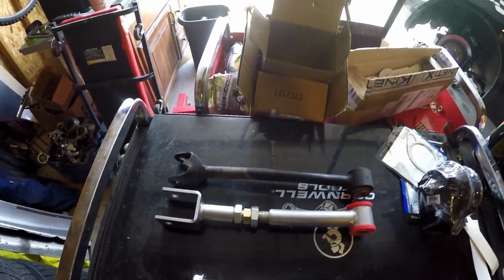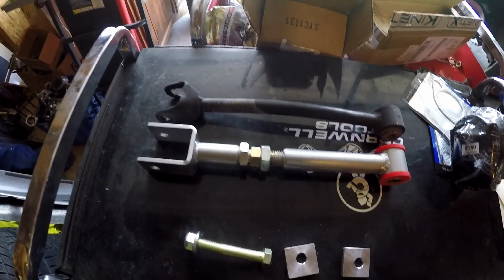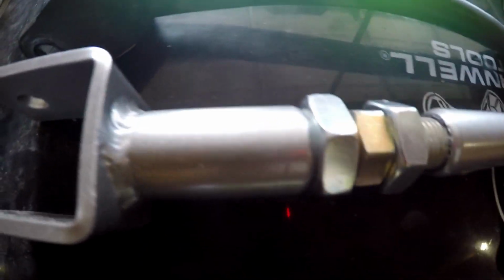That threading right there. I almost wonder if I'm going to actually get into the positive range. We'll see though, because right now the car is sitting about 2.5 to 3 degrees roughly after all the abuse I put it through since the last alignment. We'll see where it's at, but I'm going to just max it out positive and go from there.